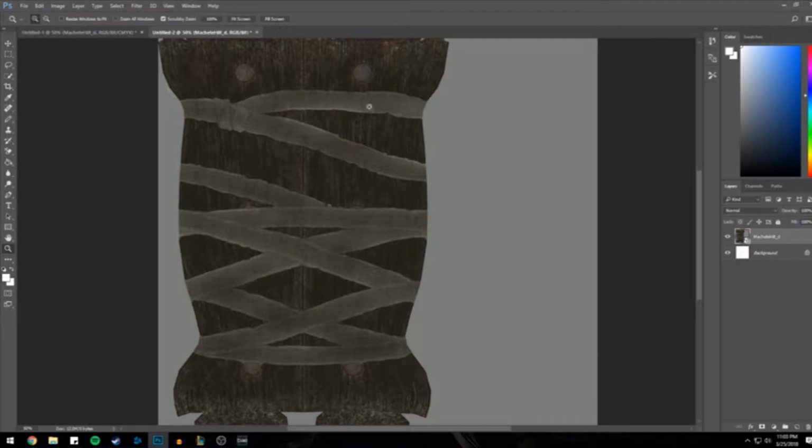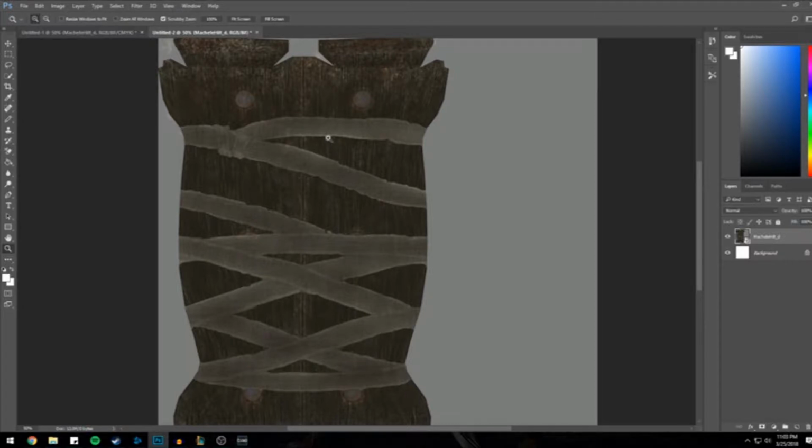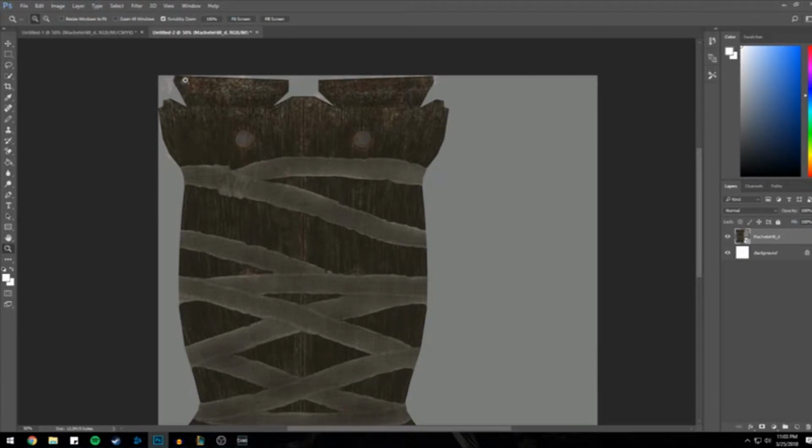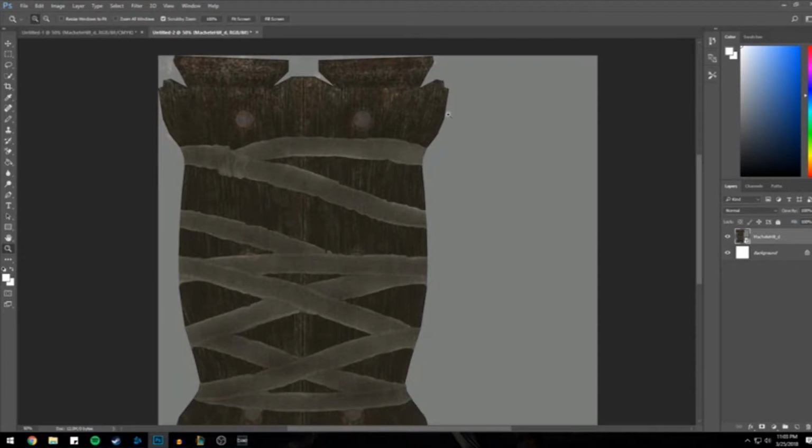But anyways, guys, I'm going to fast forward through this part so you can see the full project at the end, knowing how to retexture things. But I will leave an extra part at the end of the video for you to see how to retexture things in case you're not familiar with it, in case you do screw up. So anyways, I will see you guys in a bit.